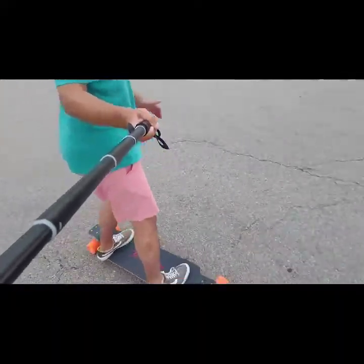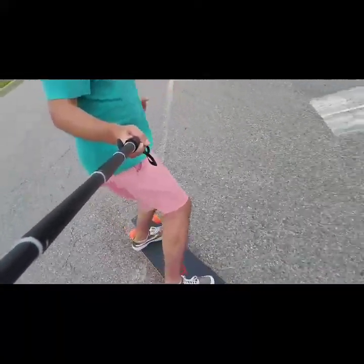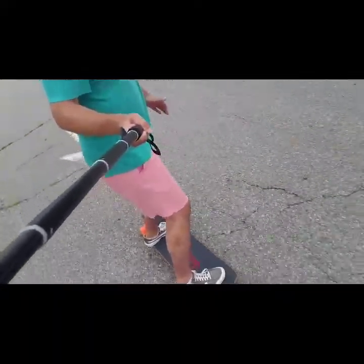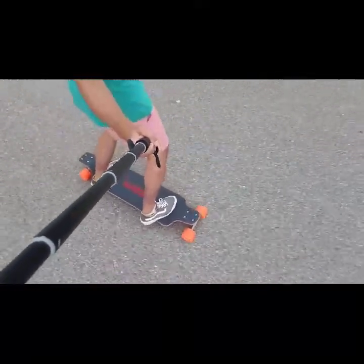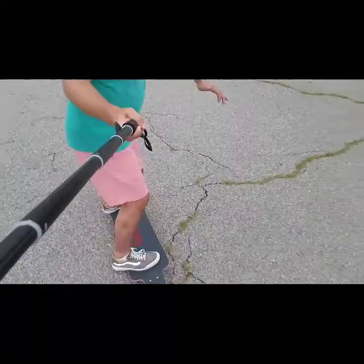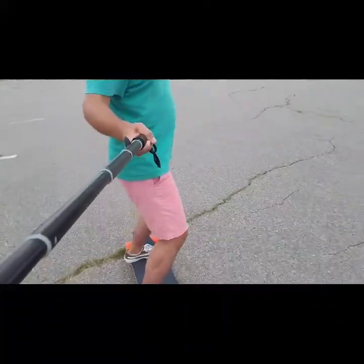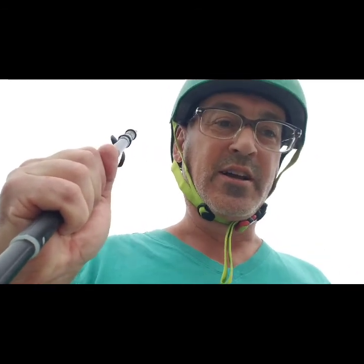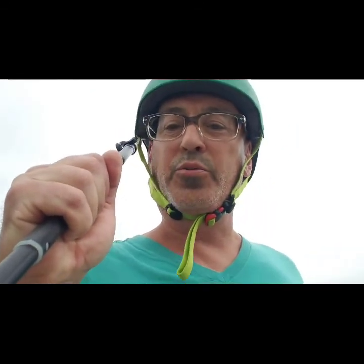Question is, can I get it around a corner going downhill without killing myself? Because it just doesn't turn. Not sure I should be going this fast the first time, but we'll give it a shot. So it's definitely easier to step off and push. And I haven't done a lot of pushing, so I need practice at it, especially with switching my feet from right to this way, because I almost fell on my ass right there.